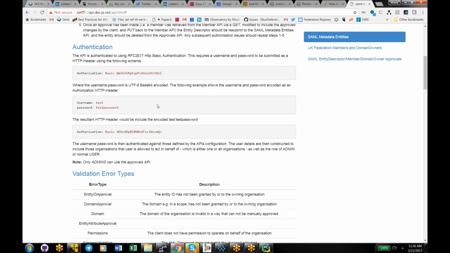I love hassling people on API security, so I'll just hassle you for a second on this. You spend all this time making 48 keys, but if you can guess the username, password, or the API key secret, what's the point of a 48 key if all you have to do is guess the username and password to replace the metadata on the management API? It totally undermines the security of your federation.